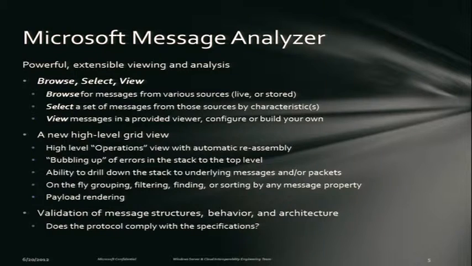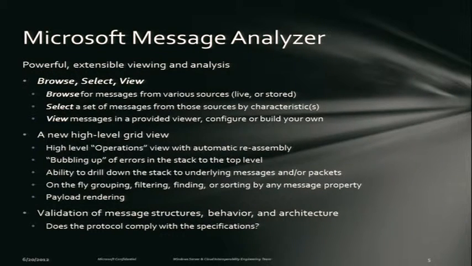And then we've also changed the way you look at the data, and we're going to go into demos in a second. We have something called operations, which are basically a high-level view of the data. We want to bubble up errors that occur down the stack, so that if something happens at TCP or SMB, and you've got 10 protocols on top of it, you can see those errors percolate up so you can dig into them.